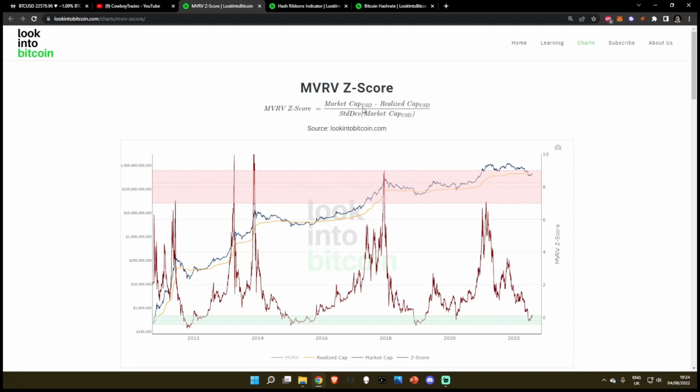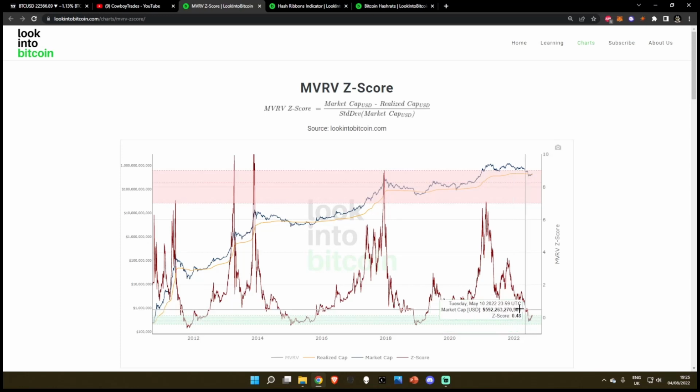Now, whenever the market cap moves below the realized cap, basically meaning when the price of Bitcoin moves below the average price, or the realized price, of Bitcoin, the bottom is normally in. And as you can see, when the blue line crosses below this orange line, the blue line being the market cap and the orange the realized cap, you have a bottoming structure. This is when the Z-score, which is this red line, comes down to this bottoming formation, this green box. We can go to the downside of it, but nonetheless, typically we do bottom within this box or just below this box.